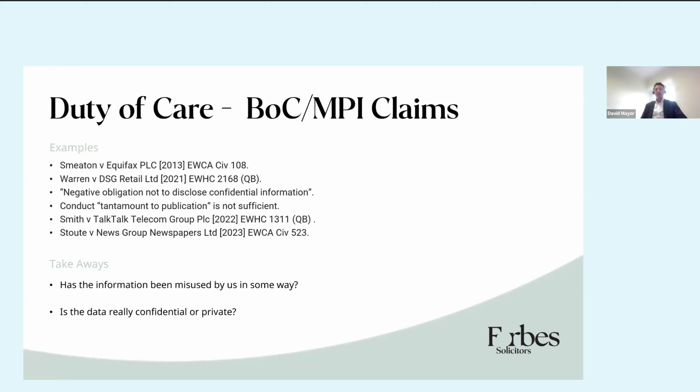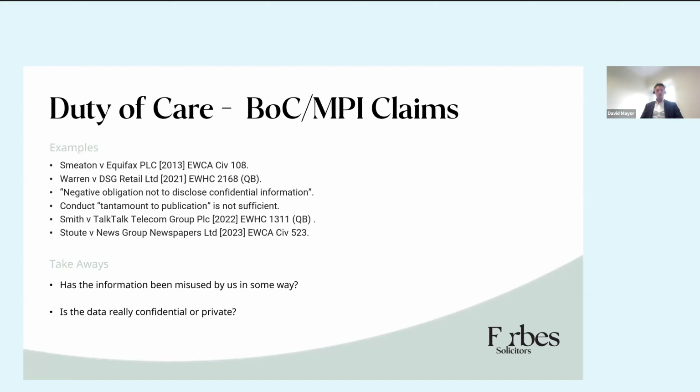And this again was followed in the Smith and TalkTalk case, a group action by claimants after data was stolen in a cyber incident from TalkTalk. And incidentally, this occurred around the time that the Warren and DSG ruling came out, so they had to amend their pleading to try and get around the effect of that, because they tried to pursue a negligence and MPI and breach of confidence claim. And the claimants in that situation said, well, hang on, but TalkTalk had actually carried out certain positive actions. I won't bore you with the details, but they'd done certain things which had paved the way for that cyber attack to occur. So that was the positive action that was required for misuse of private information.